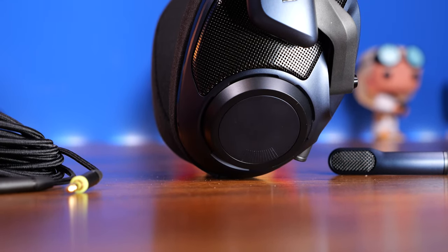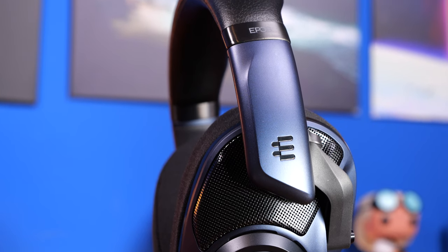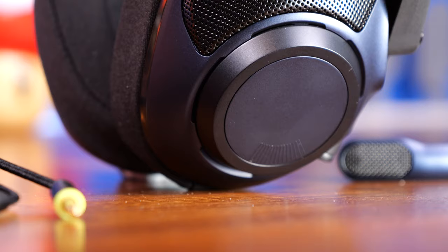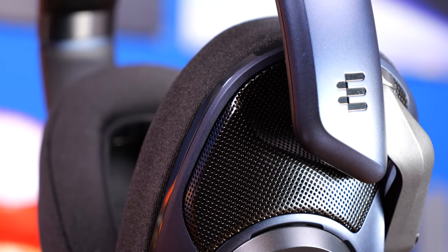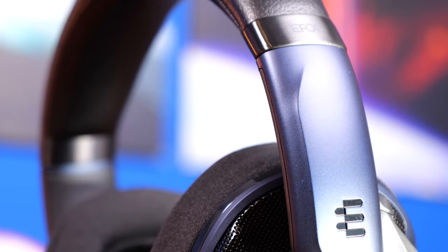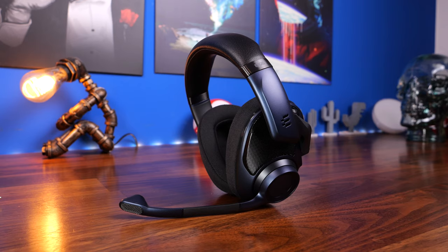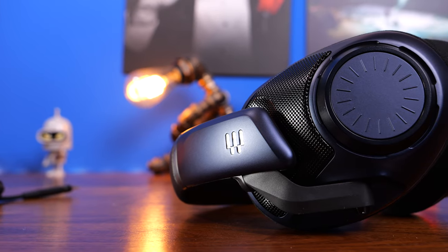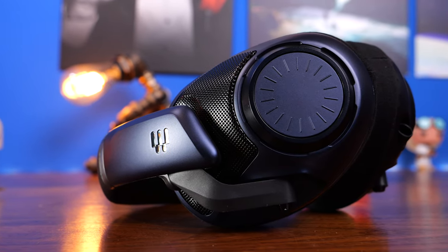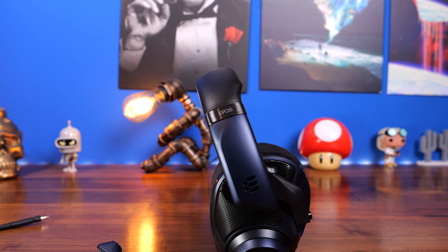It's a very nice headset set up in a number of different ways. The open sound I found to be very good — it's got 42mm drivers, so reasonably large but not the largest I've seen. I've seen up to 100mm with the Odyssey, Penrose, and Mobius, and you usually see 40 or 50mm on various gaming headsets. This goes up to 20,000 hertz frequency response and delivers some really good sound. I found it to be quite naturally sounding with really good bass to it. Sometimes it might feel a bit hollow, but for gaming sessions it's delivered good positional audio, good overall comfort, and an open soundscape. Overall, a really good setup — a very nice headset with a nice aesthetic, good comfort, and a lot more besides.